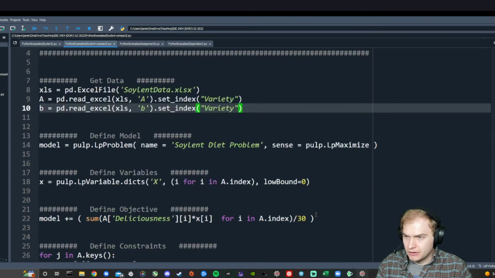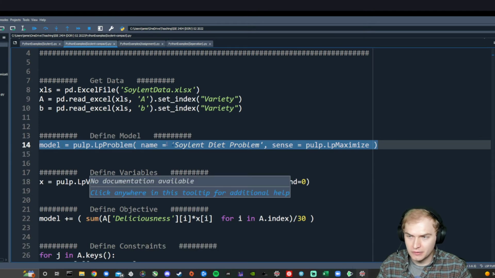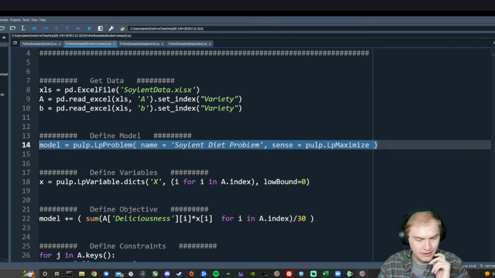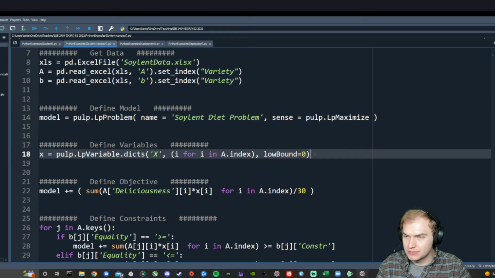So let's move on. We have the same exact command to define our model as an object within Python. Then I can define my x variables, all three of them, as a single command.